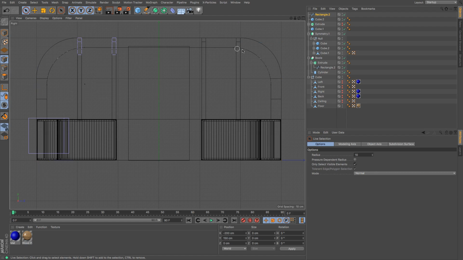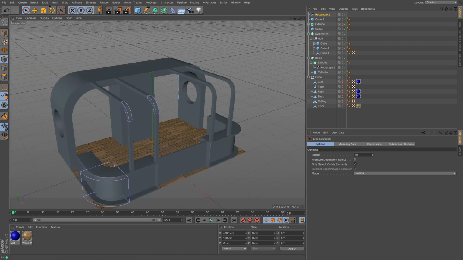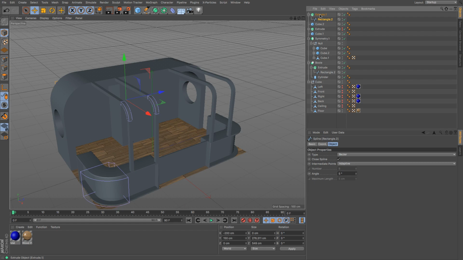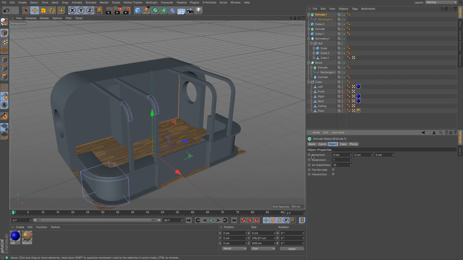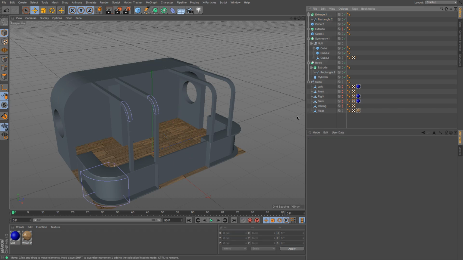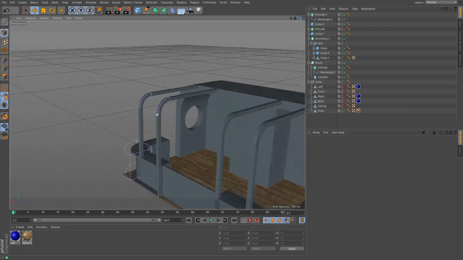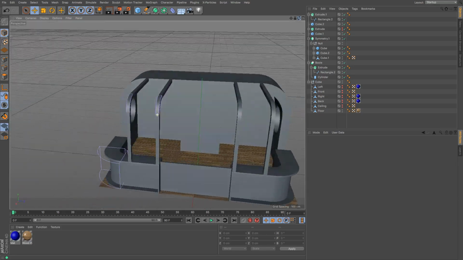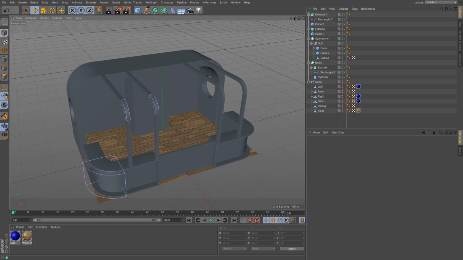And now I have a perfect rectangle, or not a perfect rectangle, but a rectangle that is now the perfect shape for just that inner cone. And then, once again, an Extrude NURBS, put that in there, make sure it's going to go the right way, which isn't that way, it's that way. And I only need it to do 1 centimetre to work as a back for that. And there we have quite quickly our setup for an interesting exhibition stand.